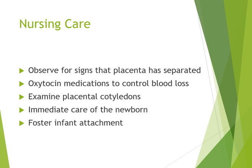They will give oxytocin type medications, because postpartum hemorrhage, as we discussed last week, is the most common cause of maternal fatality. So the oxytocin medication is going to contribute to those uterine contractions that we want. We want that uterus to be nice and contracted to control the bleeding, because when the placenta detaches, there are actually open vessels there. There are vessels that form while the placenta is attached to help to nourish the placenta, to feed the placenta blood. But once the placenta detaches, those vessels are now open, and that's where the bleeding can come from.